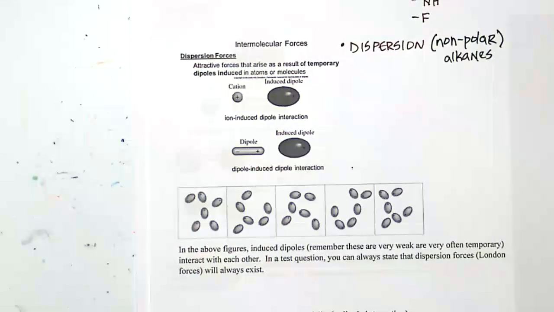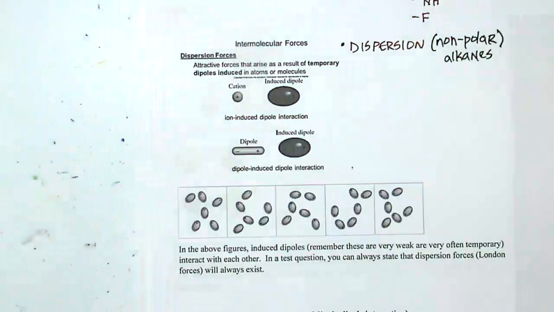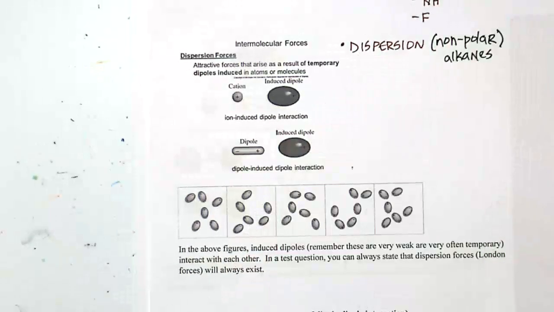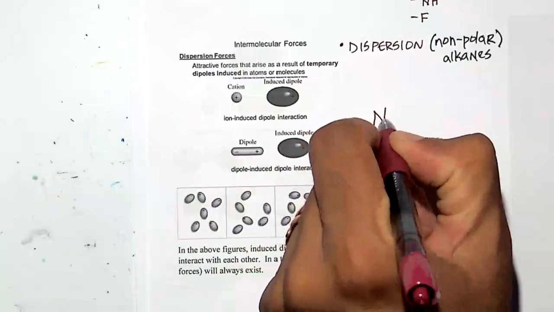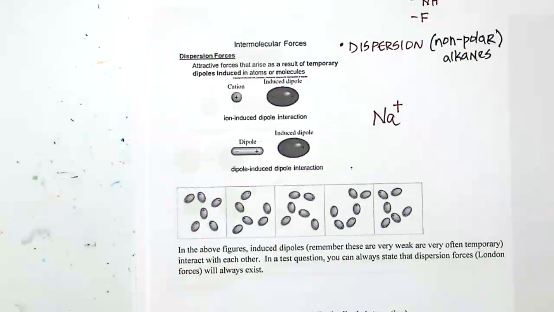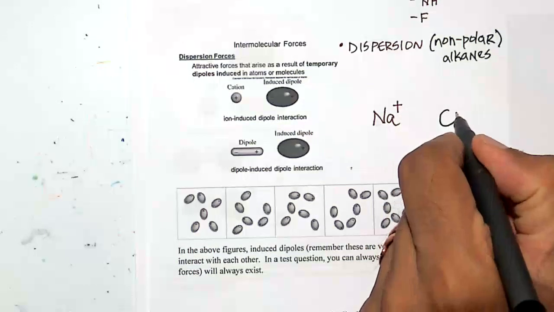A couple of other things here. We can also have an ion-dipole interaction. Something I did not cover, but there's something called ion-dipole. It's very simple. It's an ion with a dipole. So what would be an example of an ion that we learned in Chem 1? Maybe something like sodium ion. What is an example of a molecule that's polar? We talked about this yesterday, water. Water is a polar molecule.